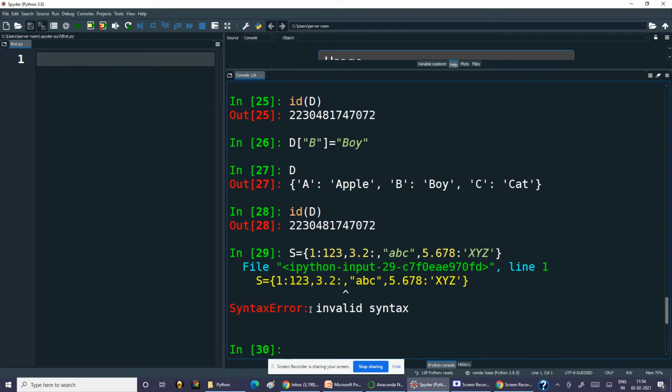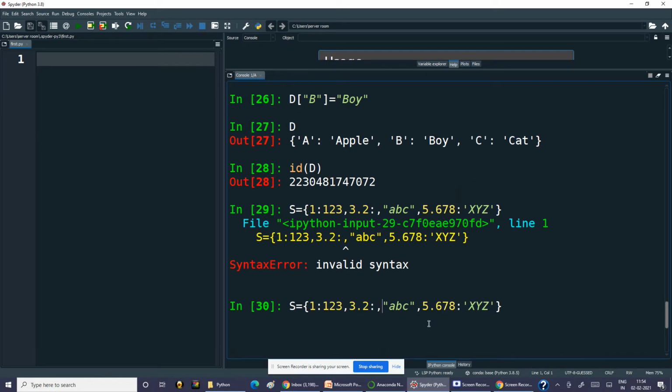This is giving an error. So what is the error? 123 is invalid. We have made a mistake in a few places. We can create it properly like this, with ABC in quotes and no stray comma here. Now if I press enter, it is created.